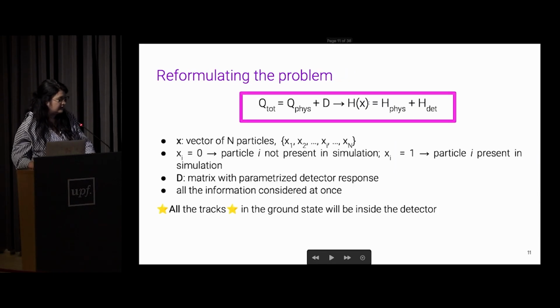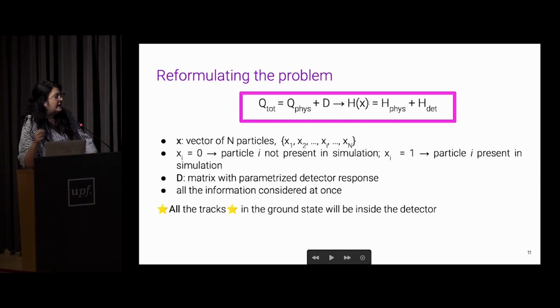So we had another idea, and this is the one I'm going to be focusing on here. And then you can tell me your feedback and how you see this for quantum annealing. And here's the idea. The idea is slightly reformulating the problem such that in the QUBO matrix that theorists simulate, we add a matrix that sort of accounts for detector effects. Now, I will go through how to build these matrices, but of course you can already see this is not an exact formulation of the matrices. It can never be. I mean, it couldn't be before, it cannot be now, but it can get pretty correct for a lot of use cases.